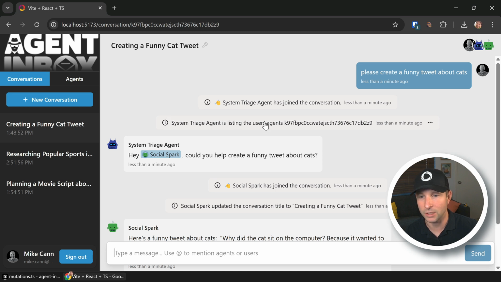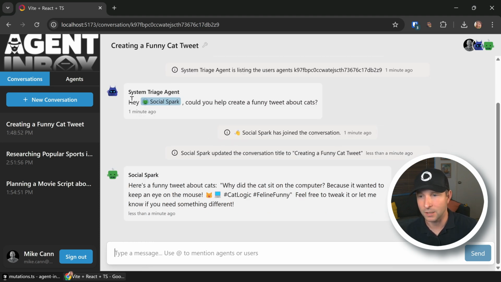The system triage agent is one that's built into every conversation, and it will immediately add itself to the conversation. And then it has used the tool listing agents to list my agents that I have access to. And it's detected that Social Spark is probably the one that would be best to handle this. So it's told the Social Spark, could you help write it? Because it referenced it, the Social Spark agent jumps into the conversation.